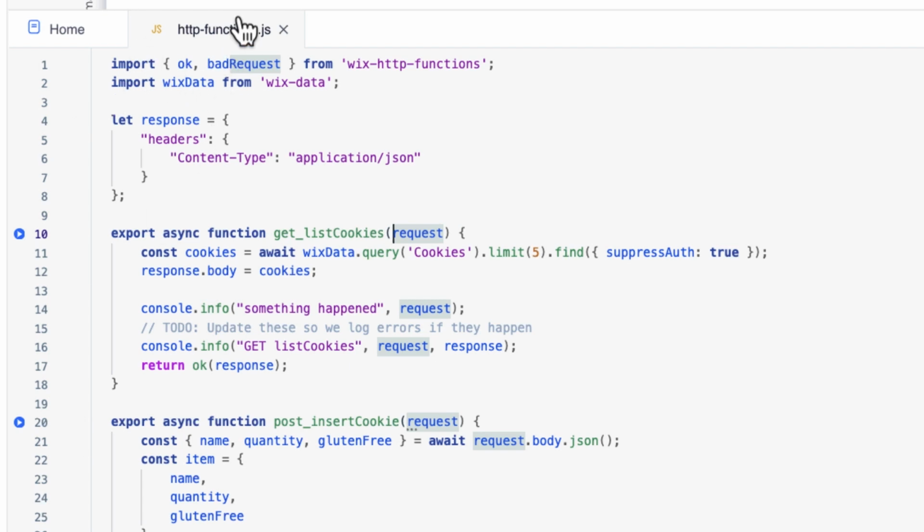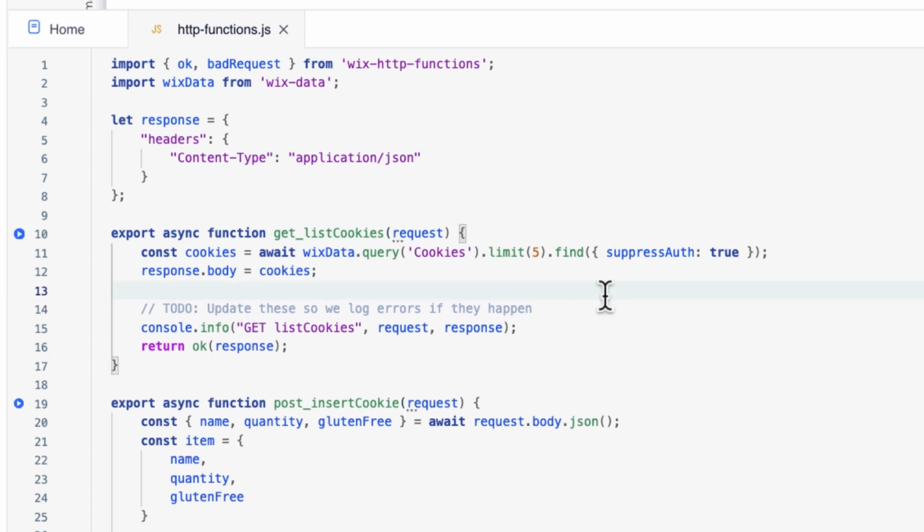These are HTTP functions, so every one of your functions is going to get a request object. If you get any input from a user, though, log it. We'll talk a little bit more about that later. And so what happens here now is we actually send our string and an object to our logger, and that gives us the ability to parse that out a bit better. And yeah, those are the two things that you should definitely keep in mind when you're logging.